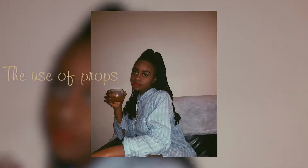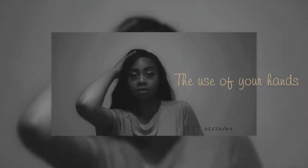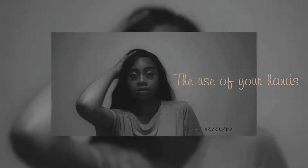Also with the use of your hands, if you're taking a picture, you need to make sure that your hands don't just remain stationary. It's okay to put your hands on your head, around your neck, maybe on your hips. I tend to find that if I just stand and take a picture, I end up looking like I'm taking a mugshot, or, what do you call those things, like a passport photo. That's how I feel.